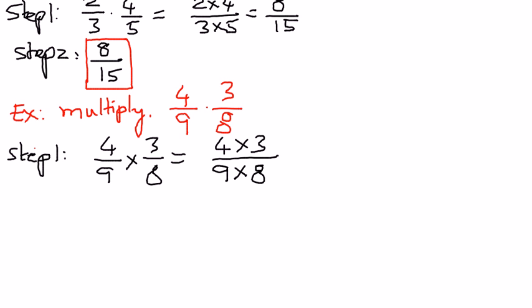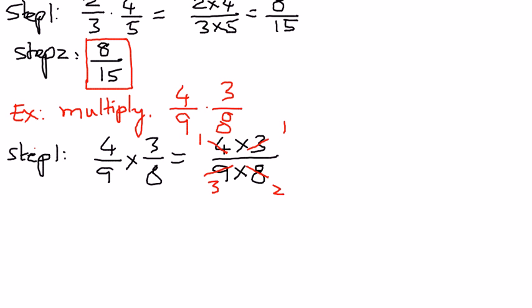In here I'm going to show you a simpler method. If we know our times table, if we have numbers in the numerator and numbers in the denominator which are multiples of one another, we can simplify them right here. Look at this. We'll look at the number 4 and the number in the denominator, which is 8. 4 times 1 is 4. 4 times 2 is 8. We'll look at the number in the numerator 3 and the number in the denominator 9. So 3 times 1 is 3. 3 times 3 is 9.